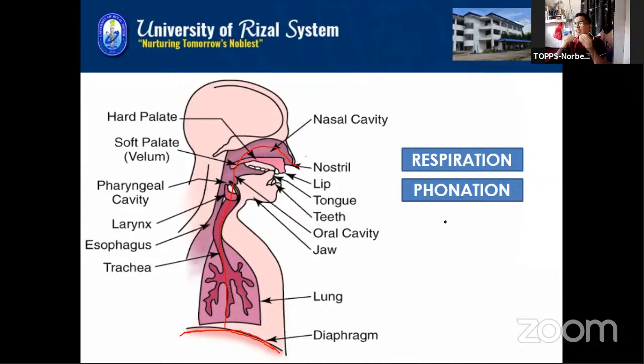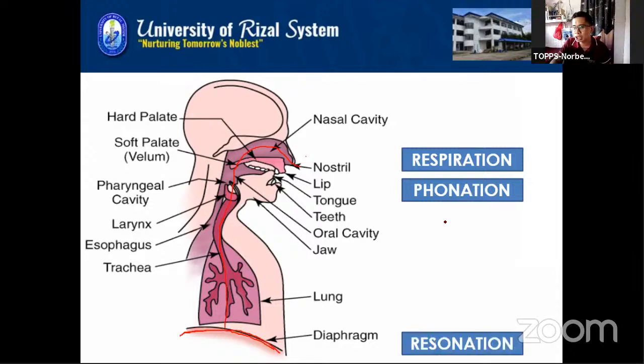When we talk of phonation stage, you are now starting to produce sound. Meron ka na gan. So just imagine you breathe in and then you breathe out. You just open your mouth and then you will not actually hear any sound at all. But if you're just going to be more particular on that, you are already producing a sound. However, that sound is very weak. It is not that precise. Okay, so that happens now during the phonation stage.